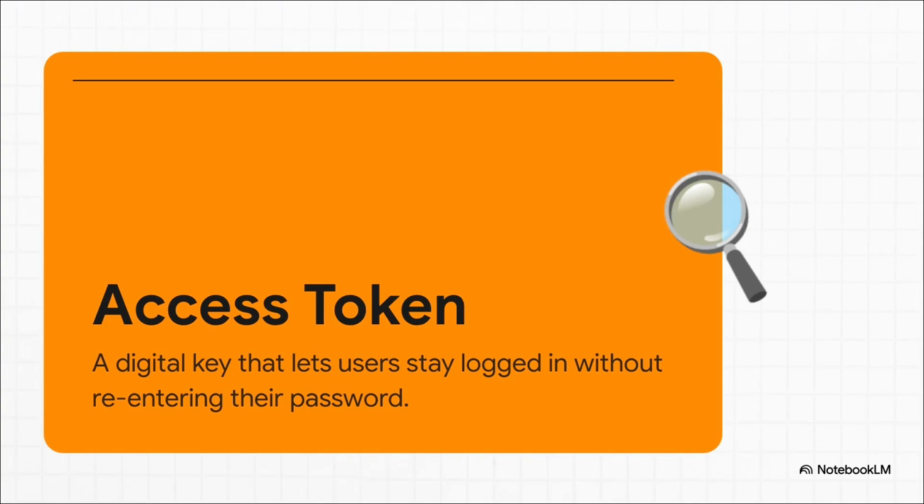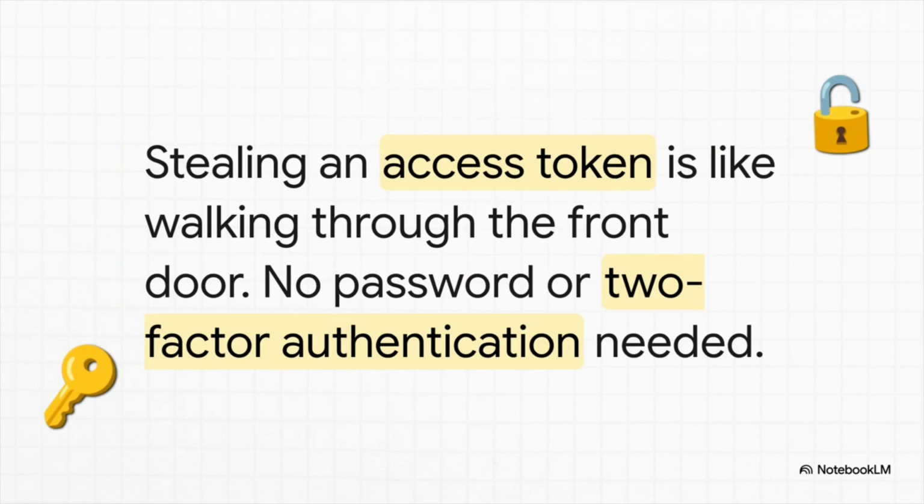The easiest way to get your head around this is to think of it like a digital key fob for your car. It's the thing that lets you stay logged into an app so you don't have to type your password every single time. It's the app's way of saying, oh yeah, I know you, you're legit, come on in. And this right here is why this was so absolutely terrifying. See, if someone steals your password, maybe your two-factor authentication saves you, right? You get that little text message code. But if they steal your access token, it's game over. There's no second chance. They just waltz right past all of your security. As far as the system is concerned, they are you.